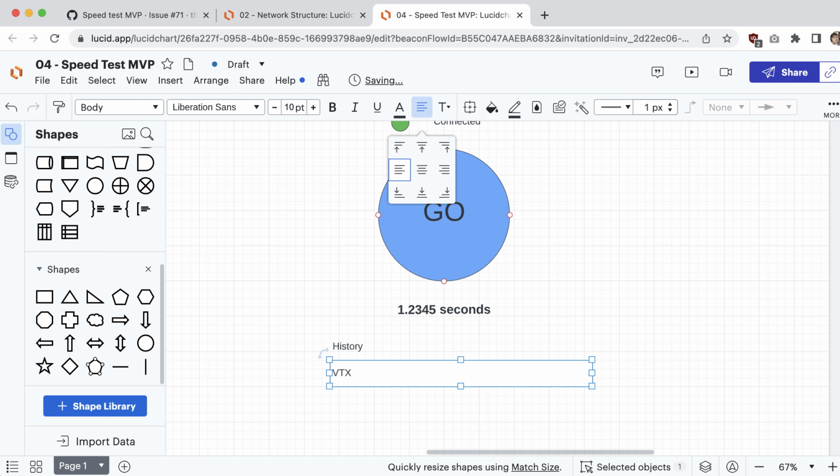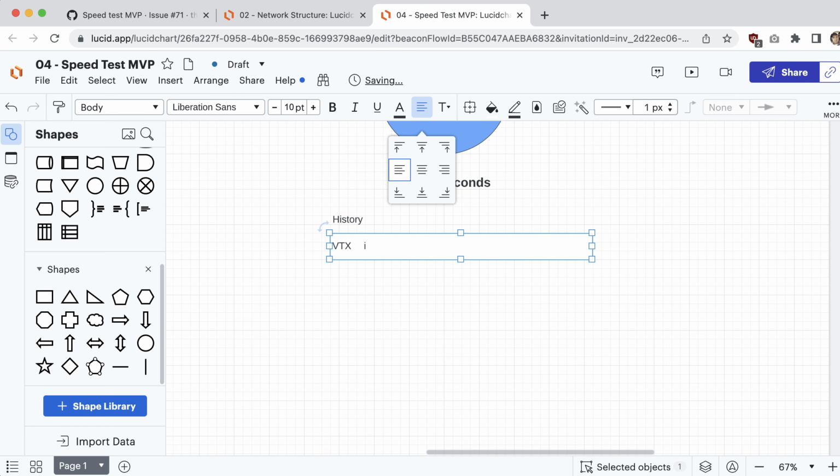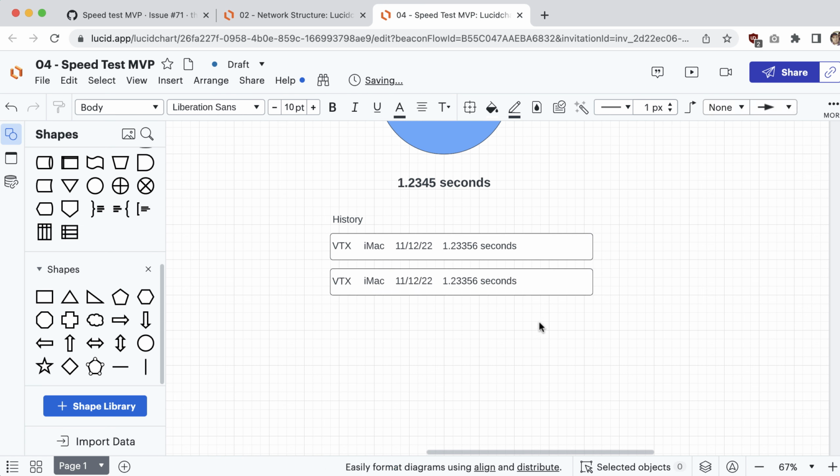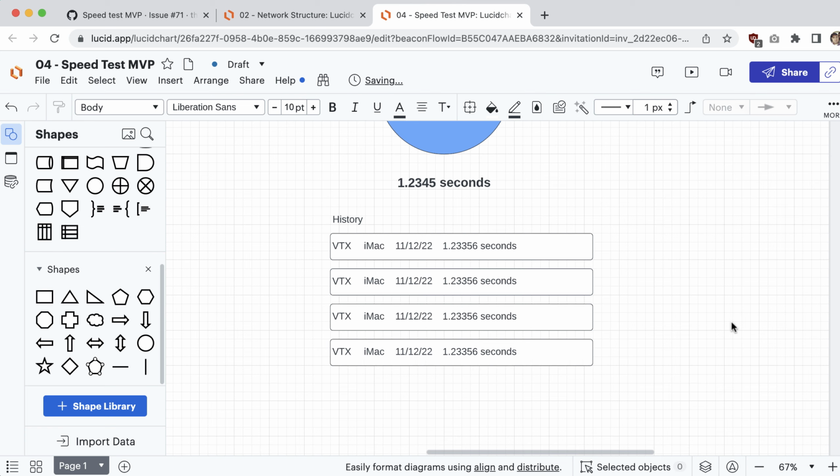On the VTX network, you connected with, what was this device name? iMac, and we'll say the date is, we'll use this date. 11/12/22, and something like 1.2345 seconds, whatever. Okay. So something like this we're going for.